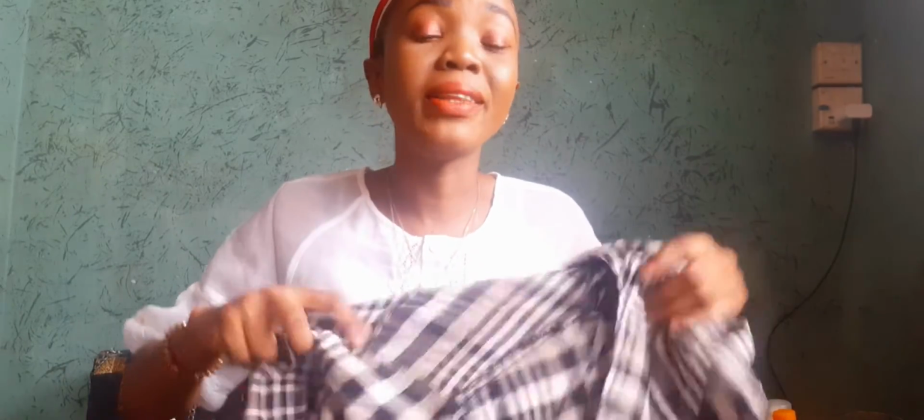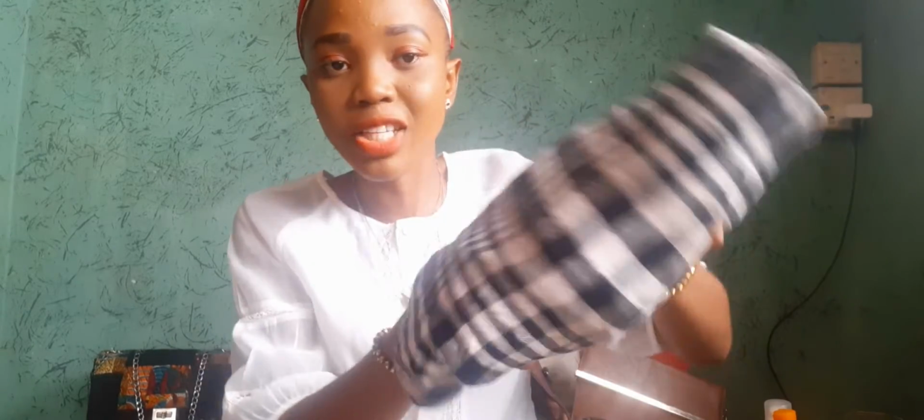And when you're packing your clothes, try as much as possible not to roll your clothes, because if you're like me that you hate ironing, you don't want to roll your clothes and start scrambling for where to iron your clothes for your staycation. So you just fold them nicely in a way that it won't squeeze, like it won't rumple. So just try as much as possible to fold it into a rectangular shape and lay it into your bag.